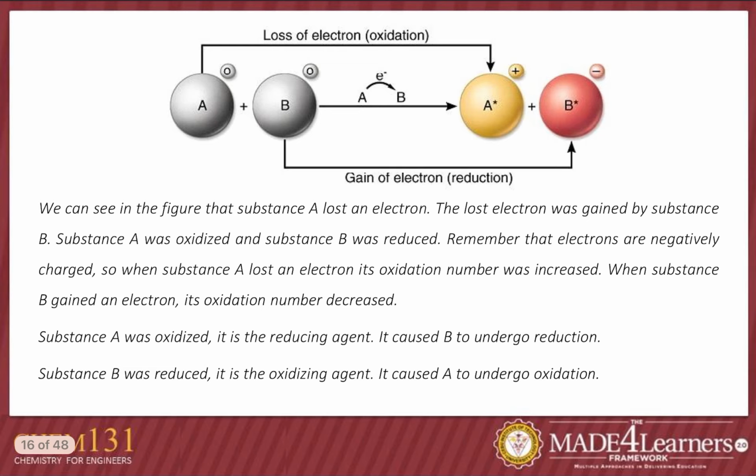Now, here in the figure, we can see that we have substance A and substance B. And these are the oxidation numbers. Muna siya ang charge, meaning 0. Ang pasabot sa 0, meaning equal ang number of electrons and protons. It's neutral. So, substance A, substance B, they are neutral. But, si A kuno kay mulus og electron, meaning it will undergo oxidation. Ni-undergo mo siya oxidation, meaning it is the reducing agent.